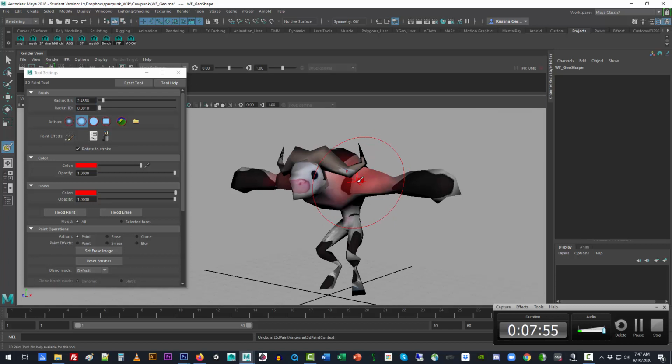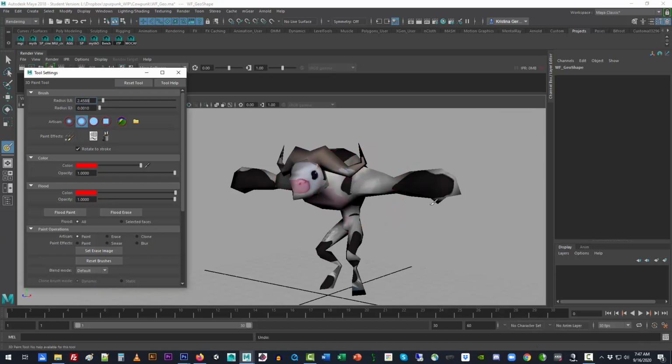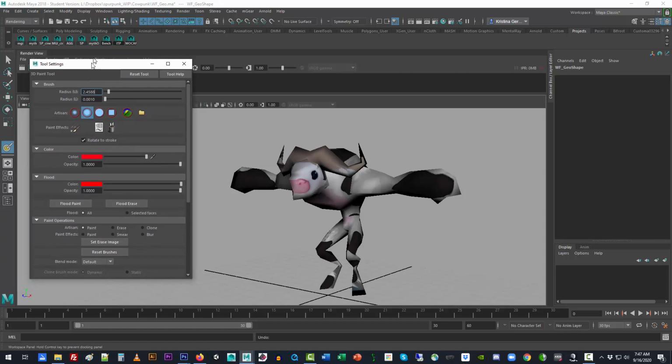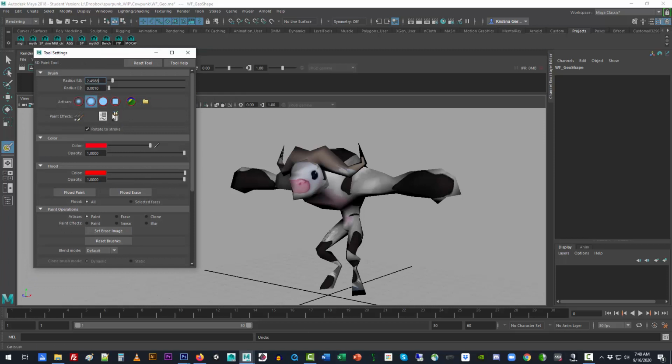So I'm going to be holding down the B key. It's just a little sticky right now. But if you were to just hit your paint right now, and I've got this color red, I've just chosen a pretty garish color. You can see it here from the same wheel you get whenever you use the color swatch. And you can delineate the radius up here as well, not just interactively by pressing and holding down B.